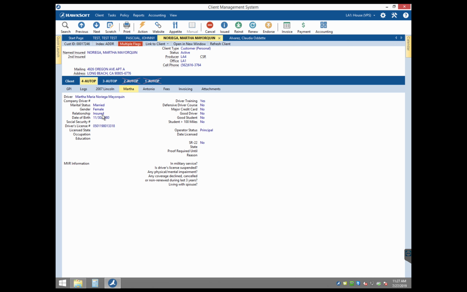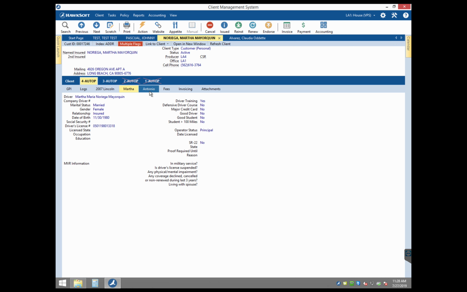She's the insured or the policyholder, the date of birth, and the driver's license number. In this case, this is an international driver's license because there's no California license. So this is an international ID or a matricula, and it also shows if there's an SR22. So you have all the details of the driver.